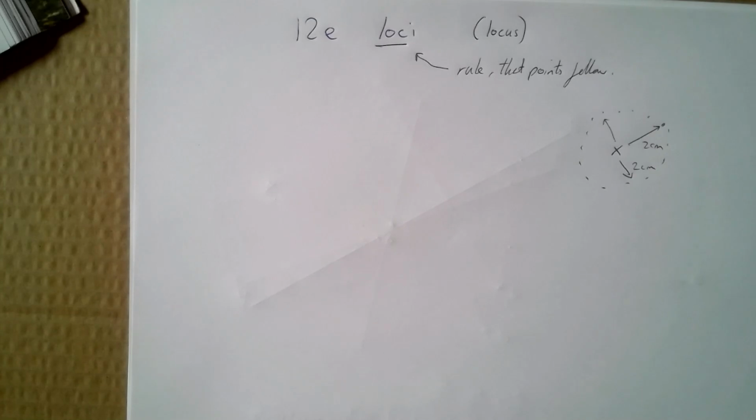So these rules and shapes that you're about to draw really just follow on from all the construction work you've done so far. So you're going to use rulers, you might need to use a protractor, but you're definitely going to be using compasses.